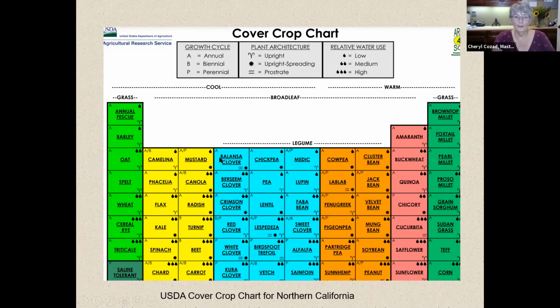Other kinds of clovers are annuals. Chickpeas are an annual. So this is a growth cycle that's useful, especially if you have a garden and you want to grow a cover crop, but you don't want the cover crop to take over when it's time for you to plant something else. You can choose an annual that's going to be knocked off by frost, and you won't even have to cut it down. The cool temperatures will knock it down for you, and you leave it on the soil and go ahead and plant into it. So knowing whether it's an annual and it's going to terminate its life cycle, or whether it's a perennial and you're depending on it to bring up the nutrients and so on for multiple seasons, this is a chart that will let you choose that.